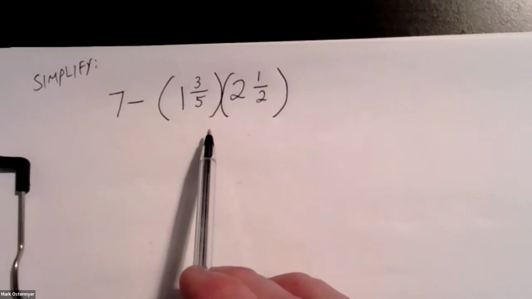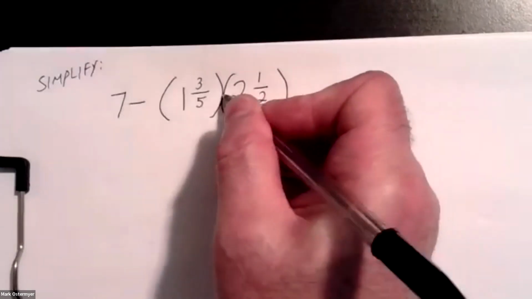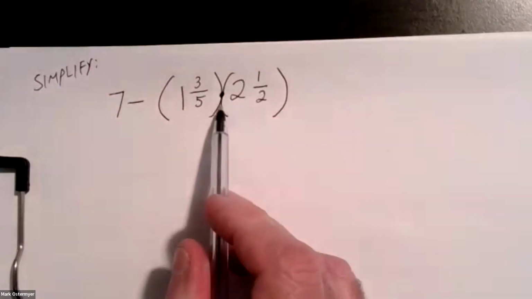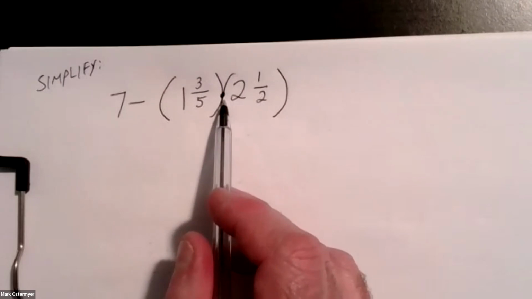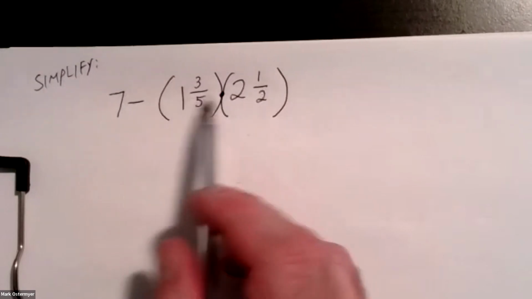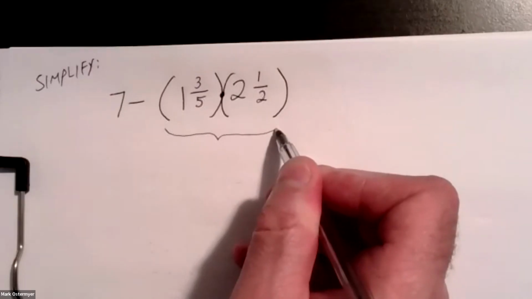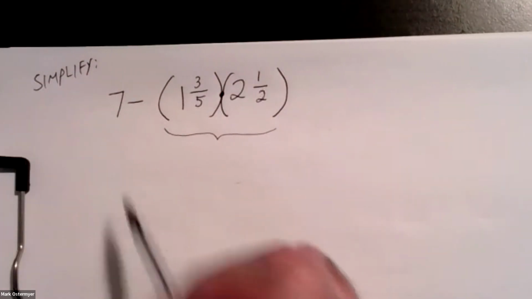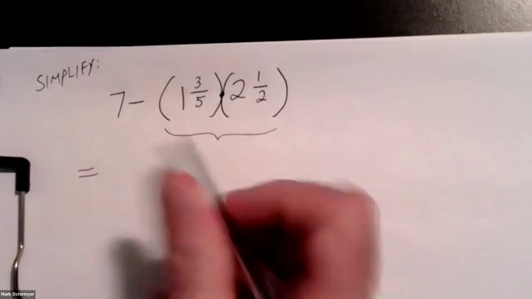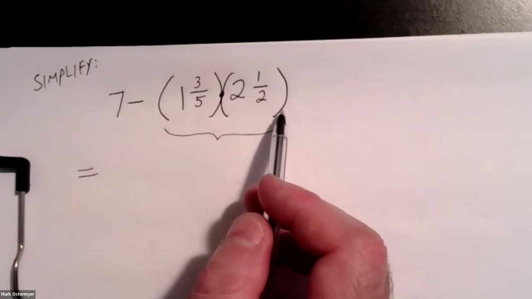What do you think we would do first if we did this problem the long manual way? Would we have to multiply? It's understood there's multiplication in between these parentheses. Would we have to multiply or subtract? What would we do first? Order of operations. Multiply. Yeah, so your calculator is going to multiply these mixed numbers together first, then it will subtract that result from 7 to get the answer. Let's go to our calculator and see how we would type this all in on one line.